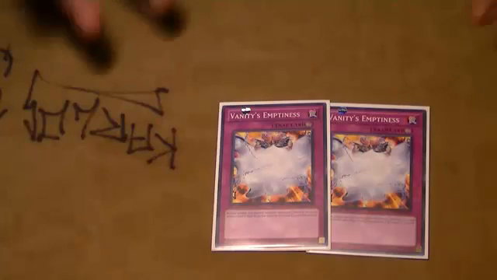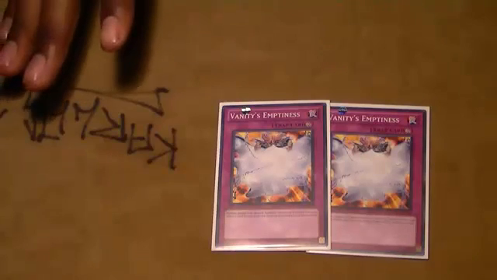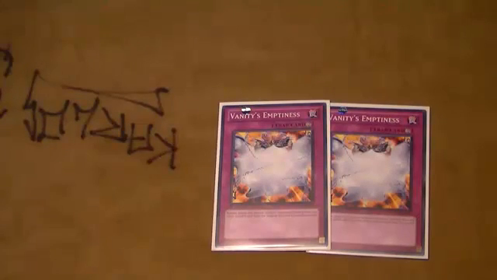Sometimes that's crucial. Even that one time, if it is on the field, it's crucial for getting rid of your opponent's stuff or just going into your plays or going off, or however way you can do it. Vanity's Emptiness is an extremely good card in this deck. I urge you to mainboard it over sideboard it because of Dragon Ruler matchups, Mermail matchups, Dragoonity Rulers, any of those special summon heavy decks.